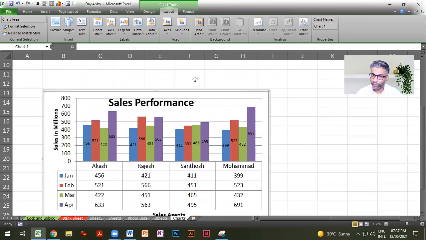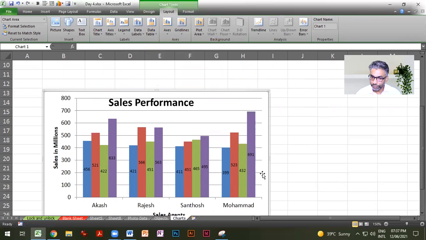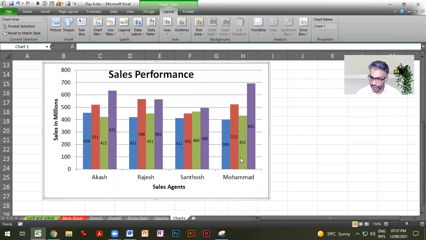Now, as I told you, a chart has three things. One is the data series, where the bars and all are. The other thing is the plot area, and the third thing is the chart area. This white area, the whole. Whenever you're selecting something, the whole selection is called the chart area. Inside the chart, these bars are drawn in an area called the plot area, and each bar is represented as a data series because it is coming from the data, right?